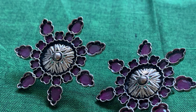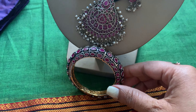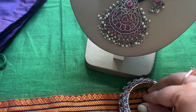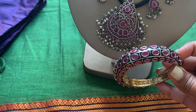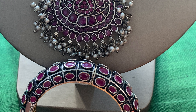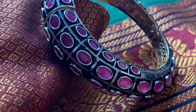The third earrings I've selected today are Lakshmi Ambari earrings — these are long hangings, not studs like the previous two, and they are a perfect combination. The bangle I've selected is also from my friend's collection — it's a small open kada, very easy to wear, very solid and heavy. It's not real silver but it looks very elegant and very high quality.